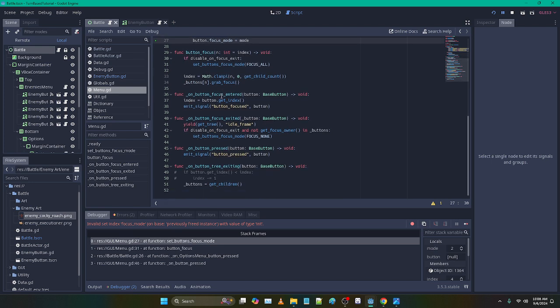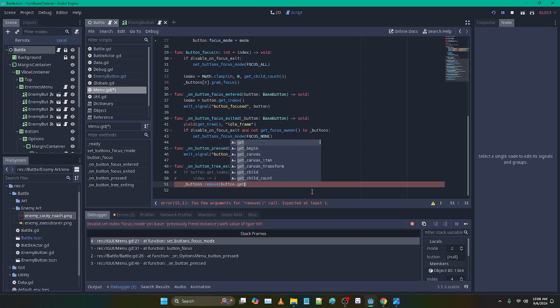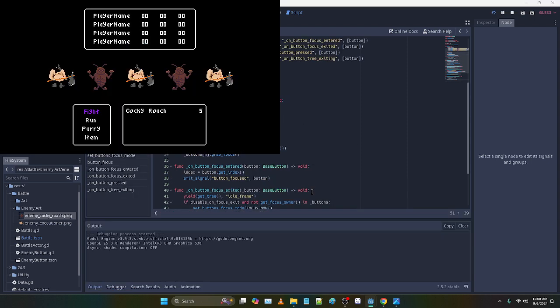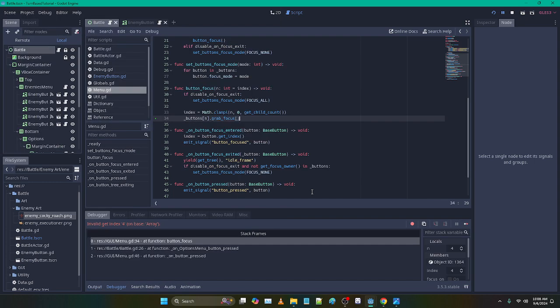For button in buttons. Why? I don't get that. Do I have to do remove? Get child count.